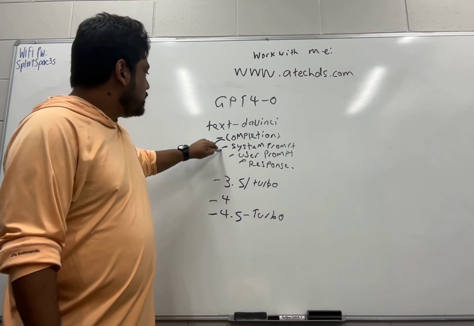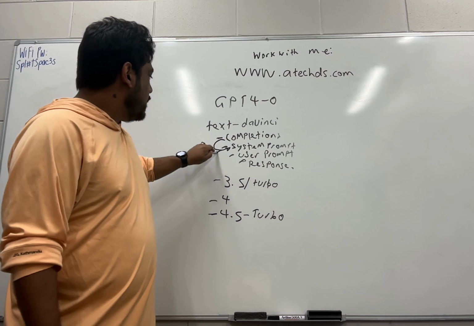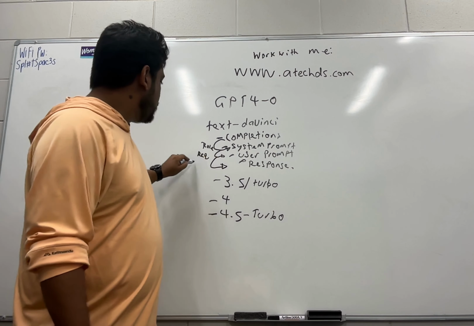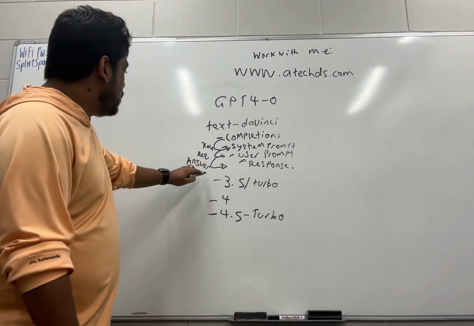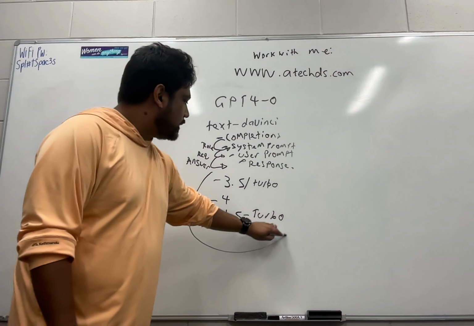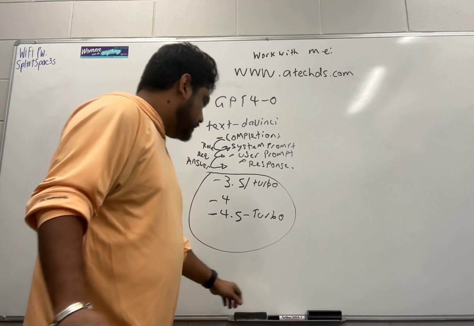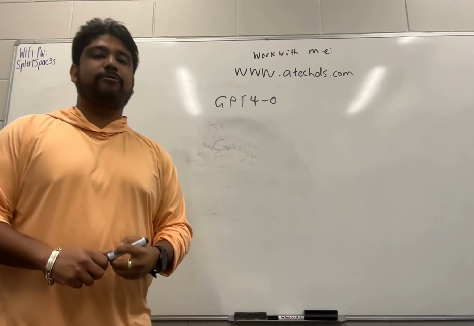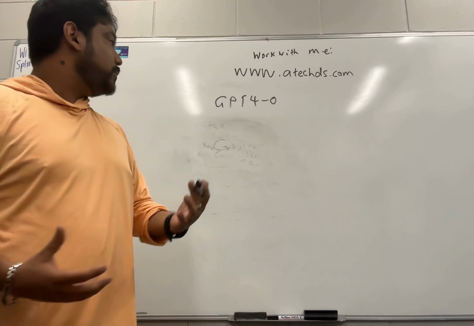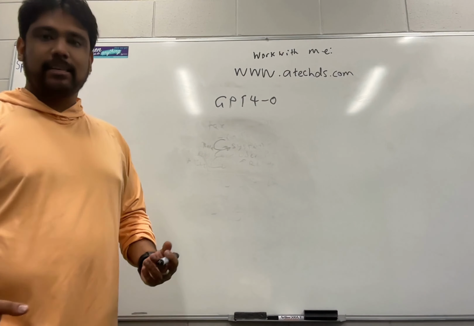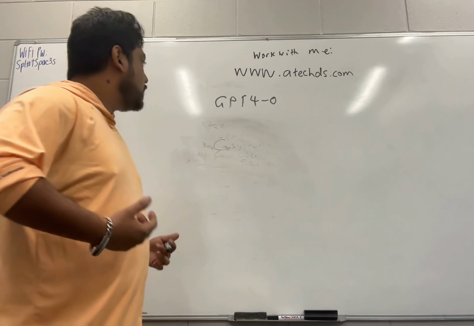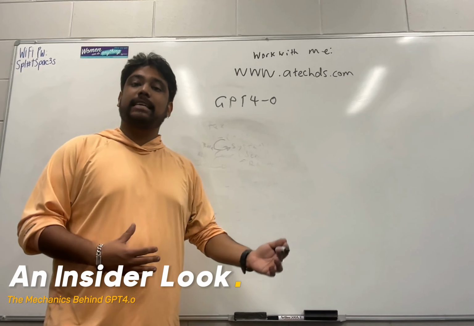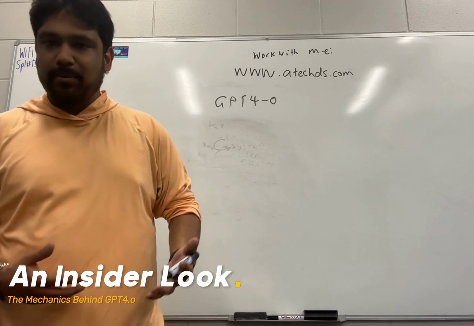So the completion would go system prompt first with the role. Then it would be the user prompt, so this is the request. Then it generates the response, which is the answer. Make sense? And this is all connected here. Why do I bring this up? Because GPT-4o has changed the game completely. What GPT-4o does differently is it connects multiple different levels of modalities in the same model. So I need to now explain to you how GPT-4 can see things, right? And how it can generate images and that sort of thing.